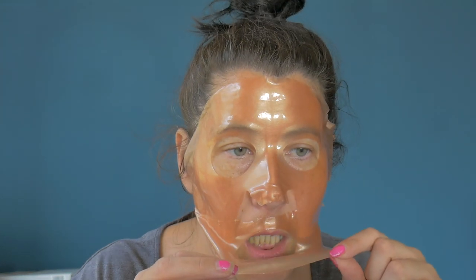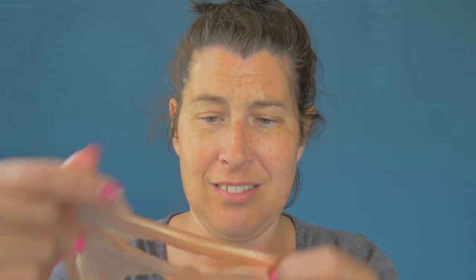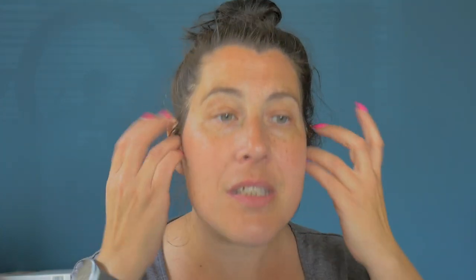Right, so let's get this off. I've got my face in a tangle. I can just go in the bin. And let me just pat. Smells nice. The smell is quite strong when you first put it on — of rose — but you don't notice it after a few seconds. And I've put some of that serum down my neck.